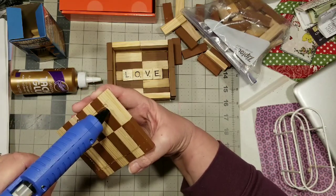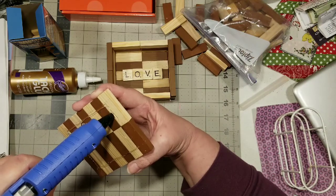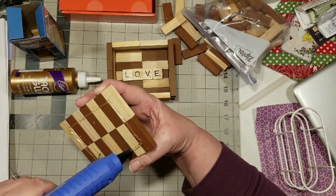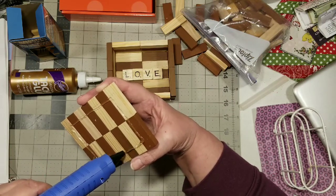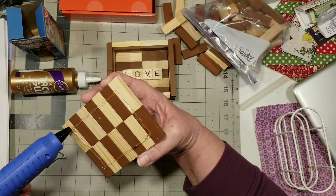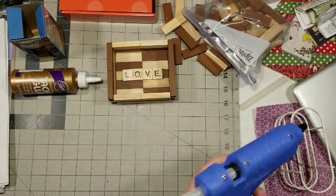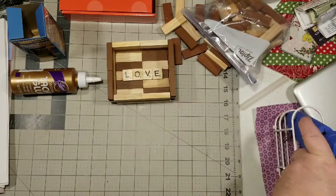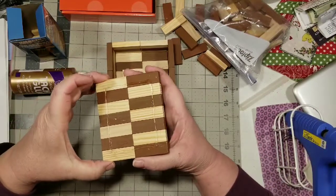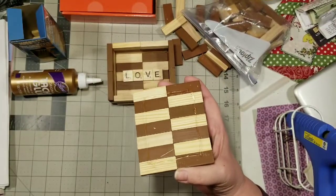I had to do a double check here because this line is on the dark side here. It's kind of hard to see. Okay. Now this will dry out or dry up and it will become like a rubberized type of, well, you know, stopper. I don't know what else to call it.